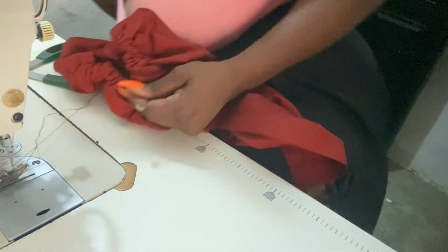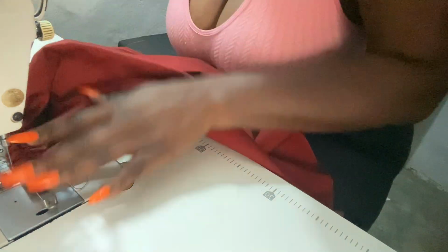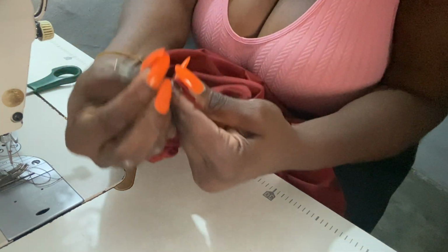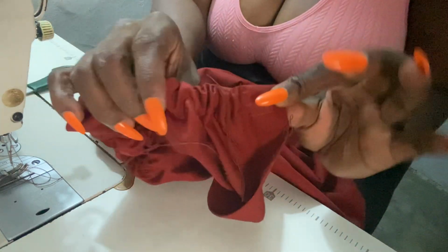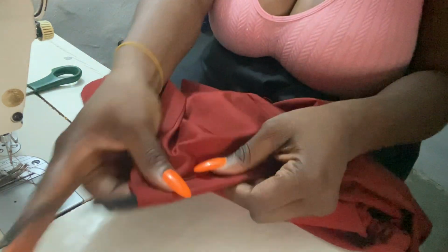Okay, I said elasticity effect. That's the correct English. So I'll come here and hold this elastic. I'll double it very well so that it will hold it down. So now I have held it down at this point. I'll go ahead and now remove the needle. So you see what you have. You see how the vibe is given. This part does not have any elasticity, but this part has it. So I'll go ahead and replicate the same thing for this end.